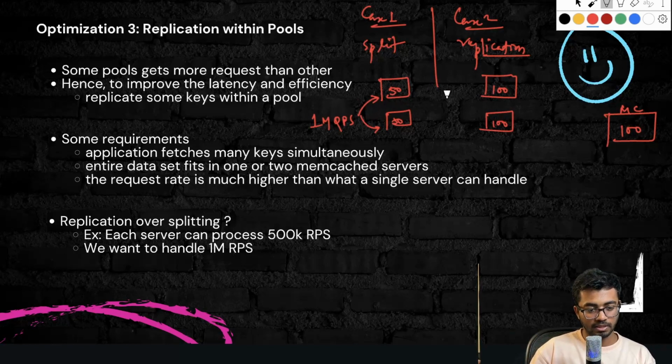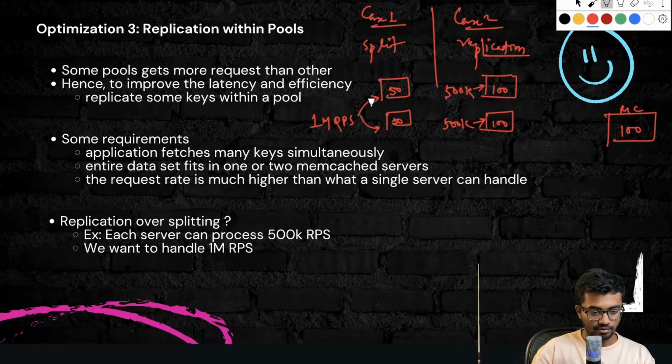But in this case, we can divide that 1 million QPS into 500K and 500K QPS, right? And as both of them contain the whole data, each one of them can serve it. So that is how we scale our whole system by replicating the 100 into 2 instances. We can say that now we can handle a peak load of 1 million QPS.